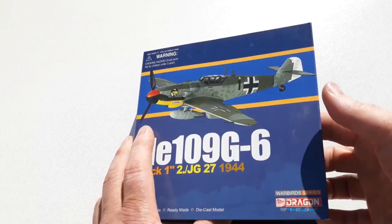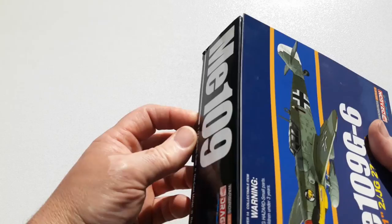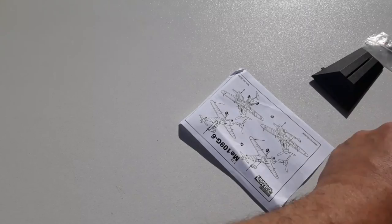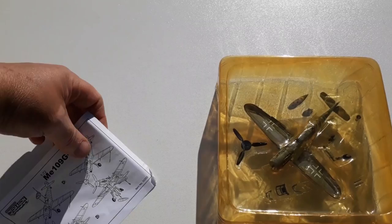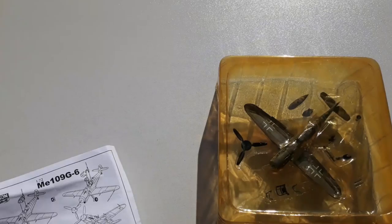Let's get this open and have a look. It looks alright — a little bit faded, possibly just the standard yellow tinge to the plastic. Getting this thing open now. It comes with a small stand, underwing cannons for this G6 model, and some pretty clean instructions. You can have a cockpit open or closed version, and wheels up or wheels down — wheels down, sorry.